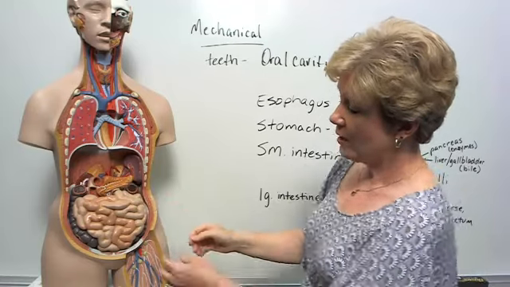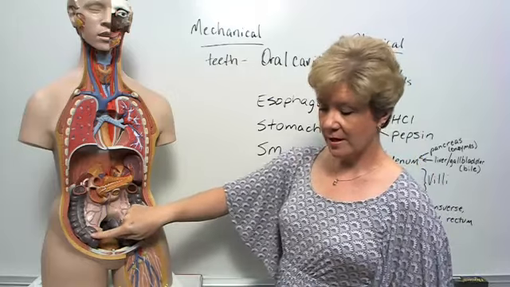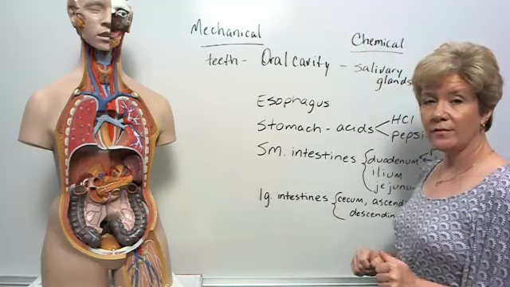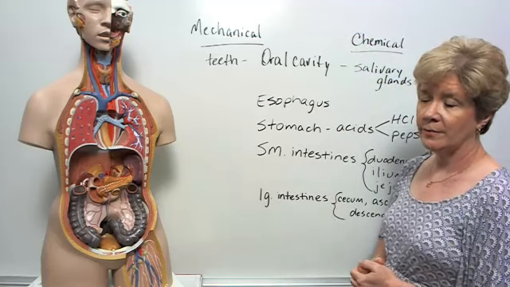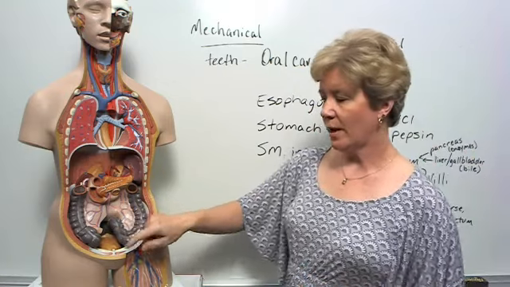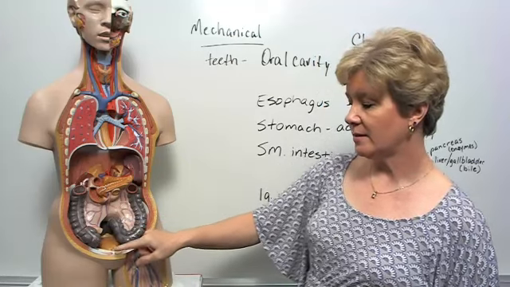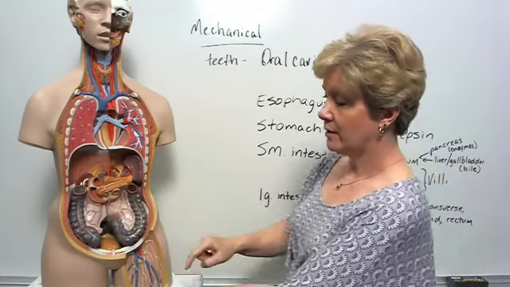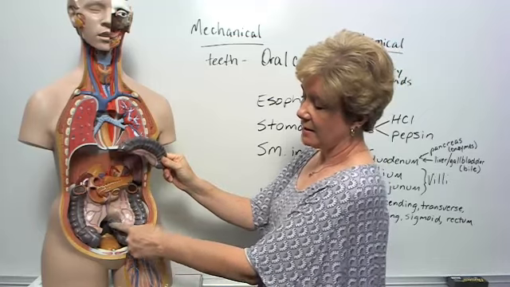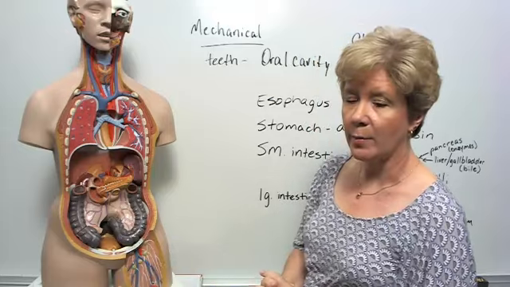It's going to move through the small intestines, and as we move through the small intestines, we're going to go into this first segment of the large intestines. Now, a good portion of our food has been absorbed through the villi within the ileum and the jejunum. And as we've moved through, we've left some substances that we haven't quite utilized yet. Those are first going to be pushed into the cecum of the large intestines, up the ascending colon, across the transverse, down the descending, into the sigmoid, and it's going to be stored in the rectum until it's appropriate for us to excrete it out of the body.